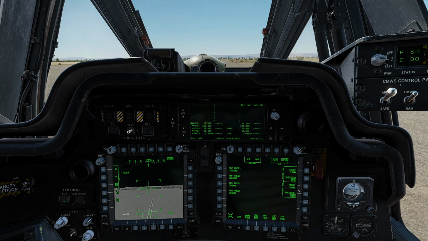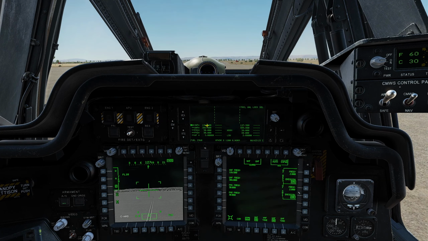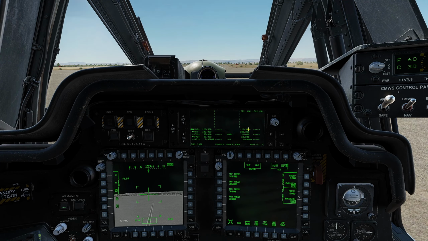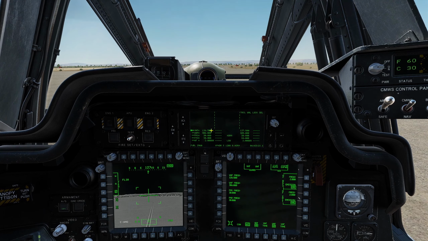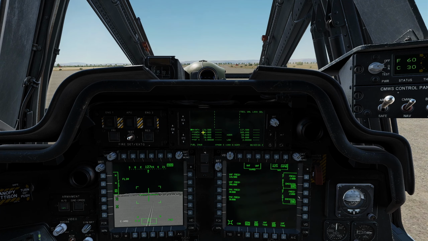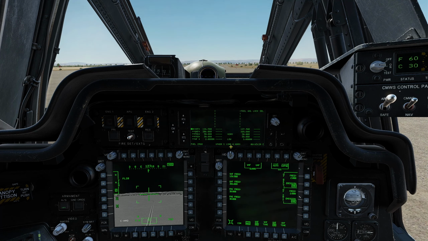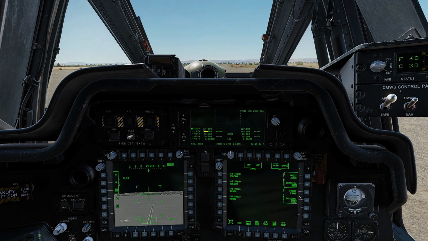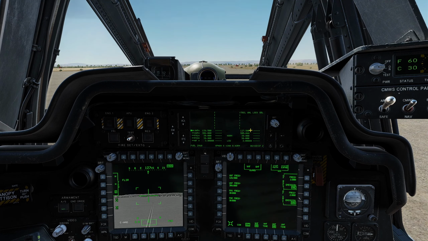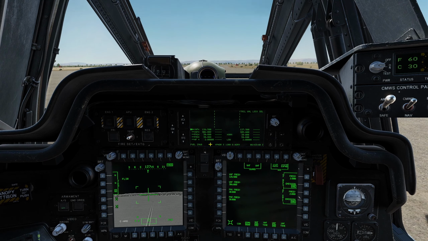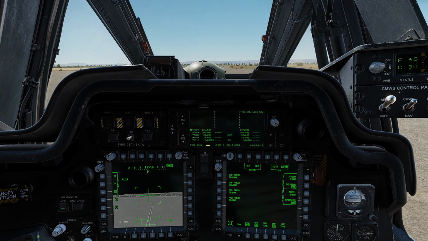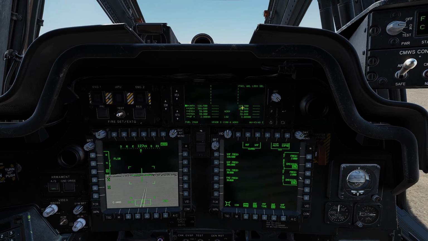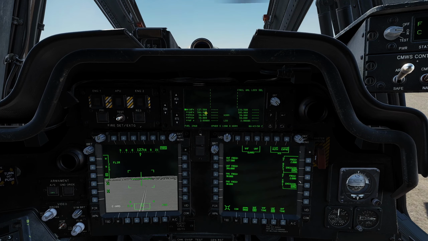The way it functions now is when you make a change to one of these frequencies, it will push this frequency to the standby side, deleting whatever is on the standby, and the new frequency that you entered will be the active one. So in this case, I have 126.5 and 127.5. If I wanted to keep the 127.5 and change this to 125, I would have to switch the 127.5 over here. So whatever frequency you want to keep needs to be over here, and the one you're replacing needs to be over here. So coming down, like I said, I want to keep the 127.5, so I would need to switch it to be over here.